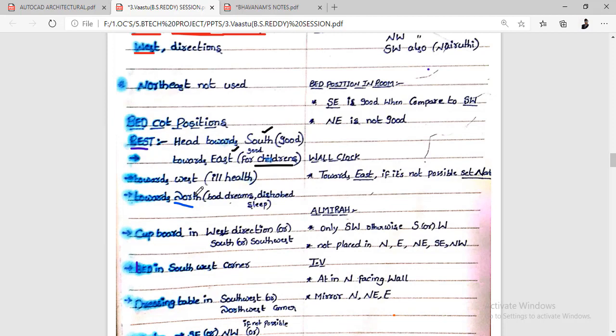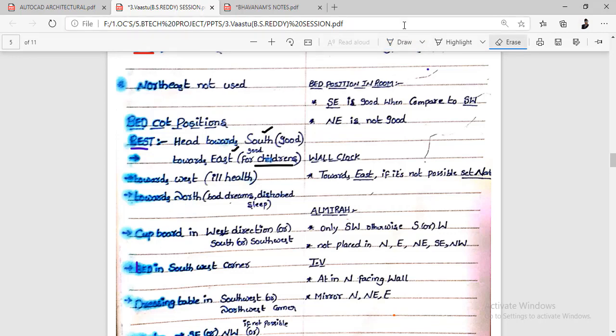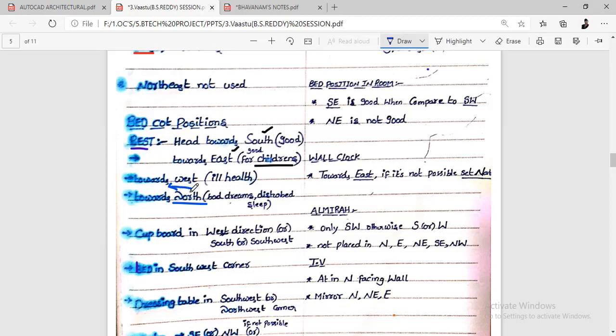Whenever you ask anyone whether we must follow vastu or not, they say yes. Vastu is not only some ancestors' philosophy. There is also some science in it. In this concept there is a science, but no one is confident about teaching the science. We don't know what the science behind this is. If you study this, there is a science behind it. Based upon that science our ancestors followed these things blindly. So even if you follow, nothing will happen.